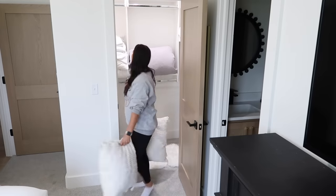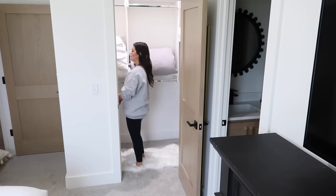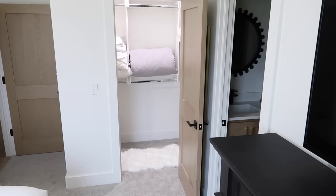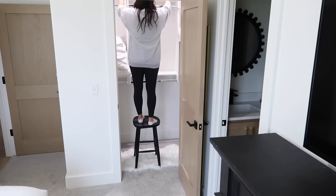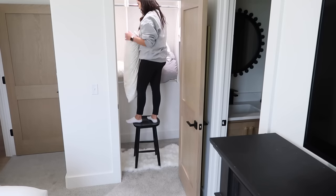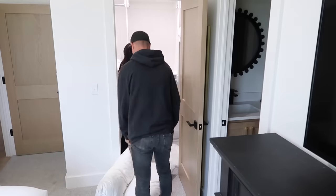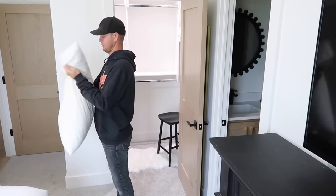I was honestly shocked by how many scrunchies I found across drawers, junk drawers, and the bathroom — I never actually pull my hair up with a scrunchie, so I don't know why I had so many. After doing so many declutters, I finally had to let them go. Now we're in my guest bedroom closet. My sister, brother-in-law, and nieces are coming into town, and guest bedroom closets can become a total catch-all. I'm figuring out how many extra pillows and blankets I actually need.